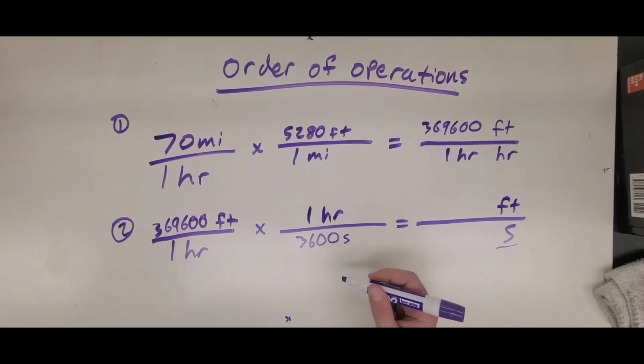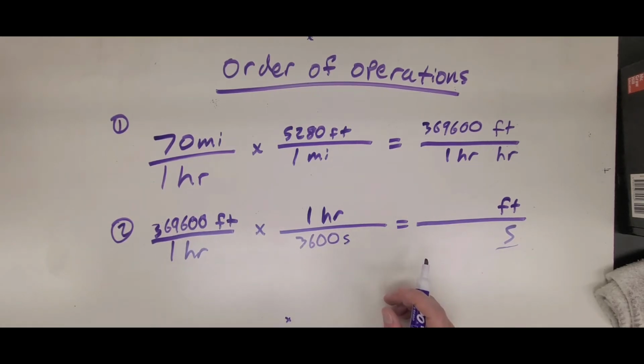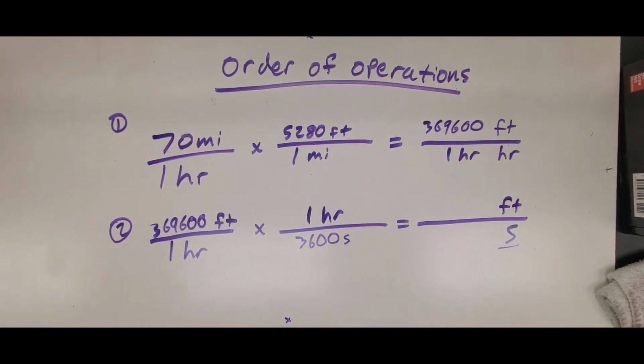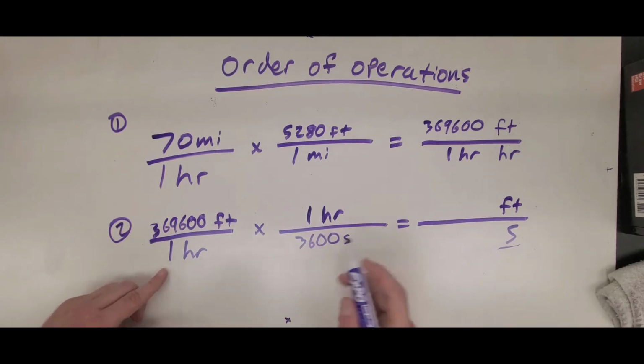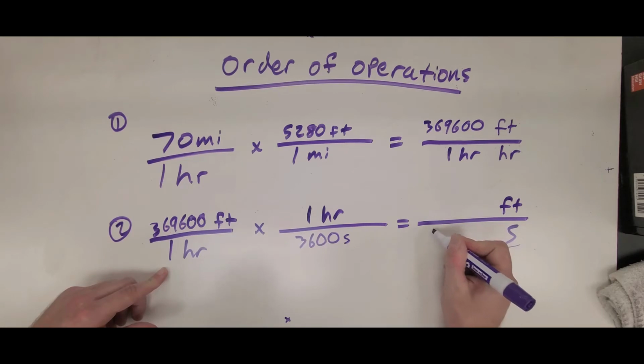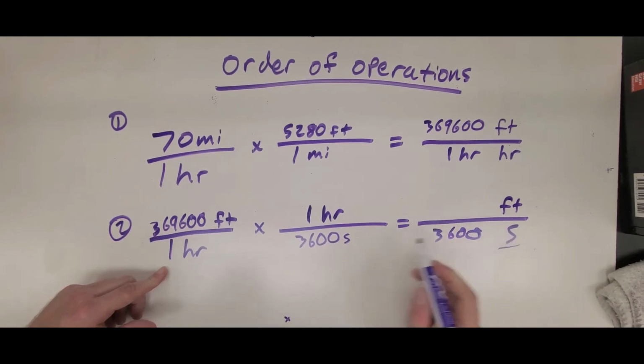Now I'm just doing this from memory. I looked it up before I started making this video. Hopefully if you're taking a test or something, you've got a cheat sheet or a card of some sort that you can follow to get that. Let's go ahead and just run this through. So 1 times 3,600, that's pretty easy. 3,600.